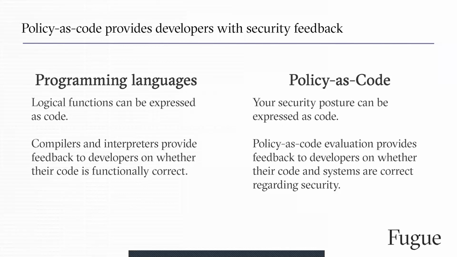OPA, using these kinds of approaches, and we have a free project out there that I'll show you shortly that will help you with this, will tell you if what you're doing in cloud infrastructure as code or just generally in cloud infrastructure is correct from a security posture. So where the compiler might tell you, don't multiply a string, we, OPA, using things like our open source project or Fugue, our product, will tell you, don't leave your VPC's default security group open to egress to the world, because that's equally dumb.